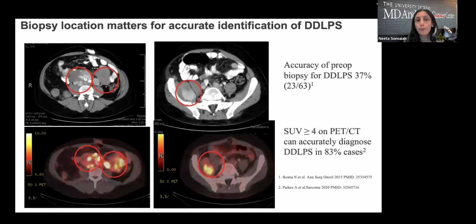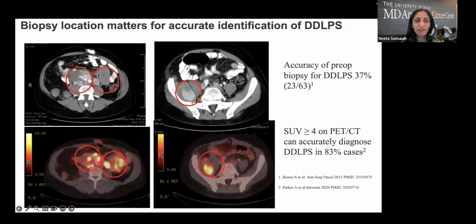Another way of telling them apart, again, PET CT scans. So this is a PET CT where you see in the bottom the orange bright spots. A PET CT scan is not always required for well-differentiated, dedifferentiated liposarcoma, but if there is confusion, if there could be dedifferentiation, sometimes a PET CT scan can light up in areas of more higher grade tumor. So it might help us to differentiate.